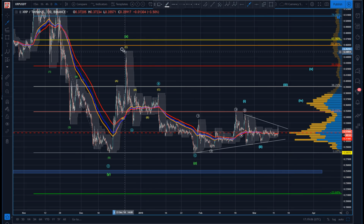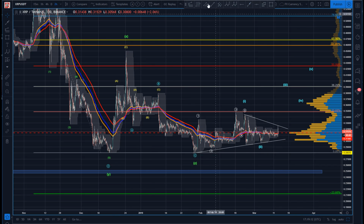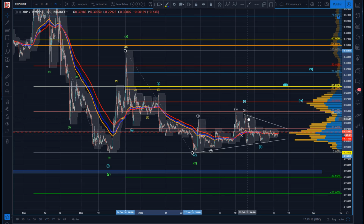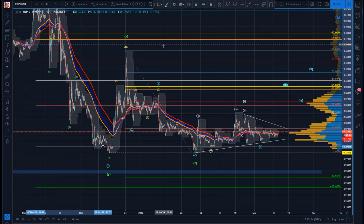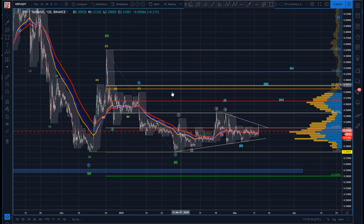There's an algorithm that will stay short here until either it's stopped out on this 65 or they make their target here. So again, of course, we pull again from this, saying, okay, if that is correctly identified where we come into this double bottom here, well, now we're just making the 23. So let me pull this one off just to clear it up a little bit. So again, there's a lack of precision here. We're not coming right up to clearly identify what the algorithms did last.